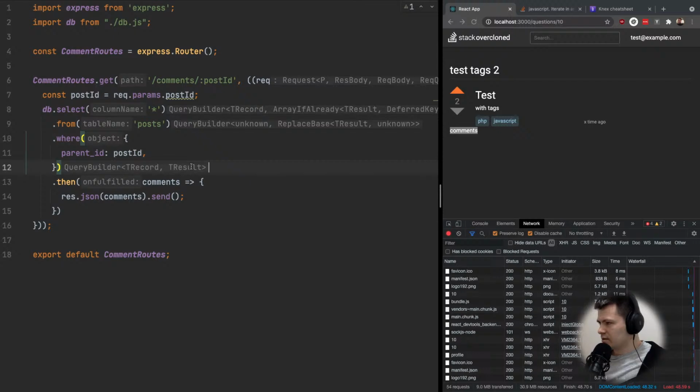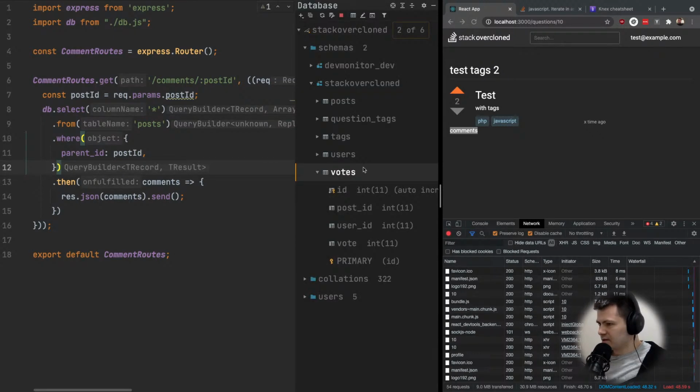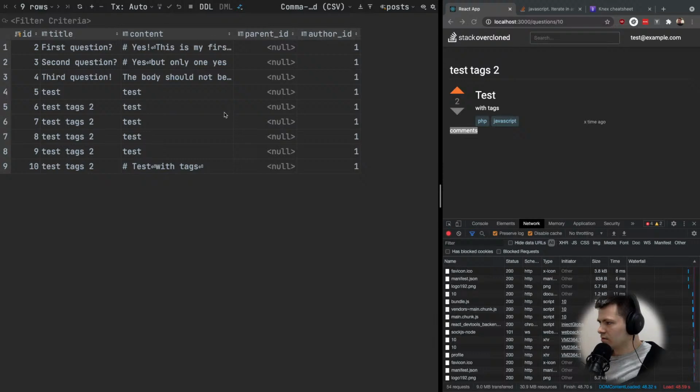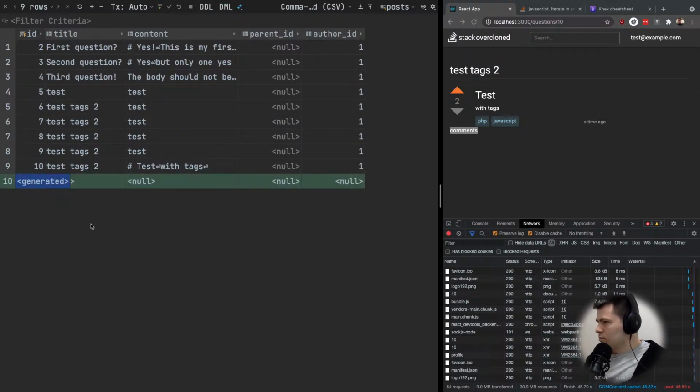So we get an empty array, but let's fake that we have a comment here. Alright, so this is question post ID 10. So let's do example. No, this will be no, because it's title.